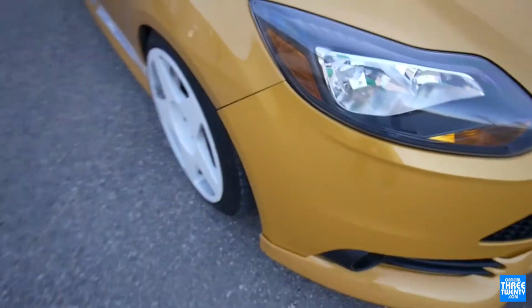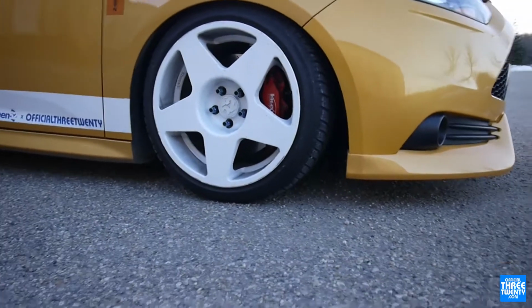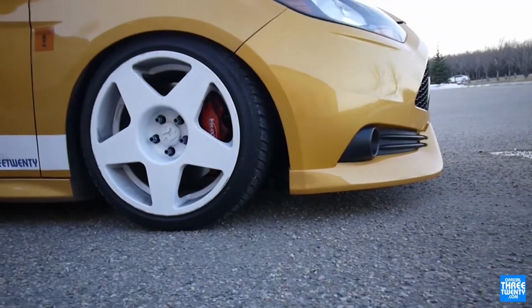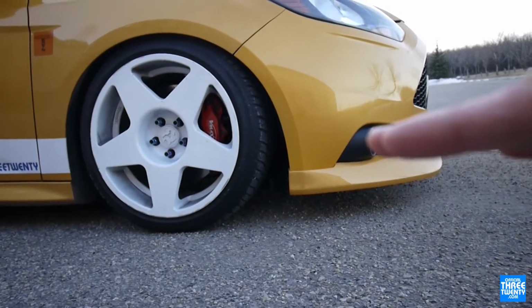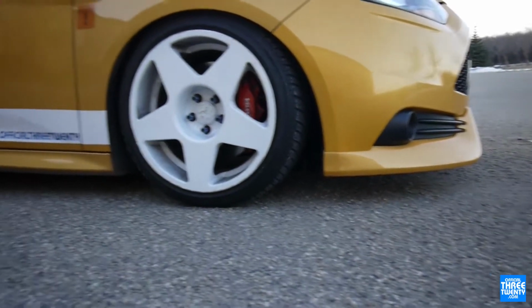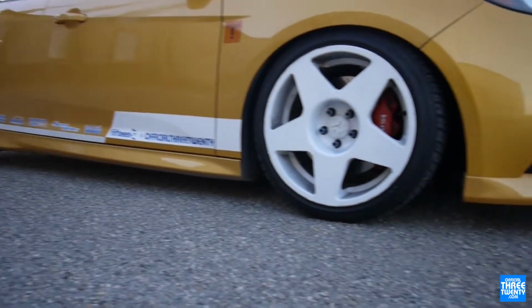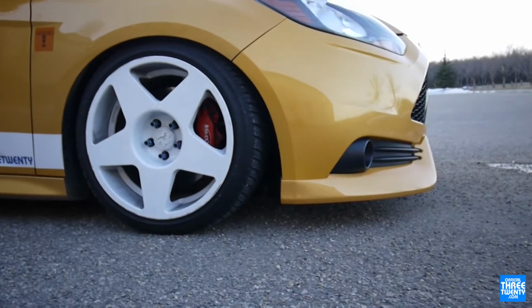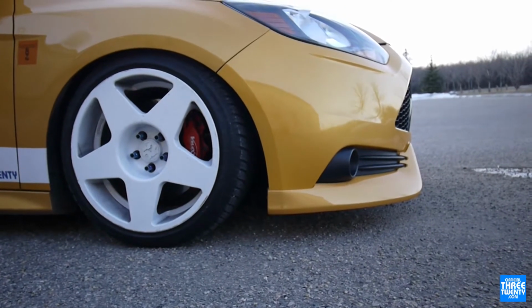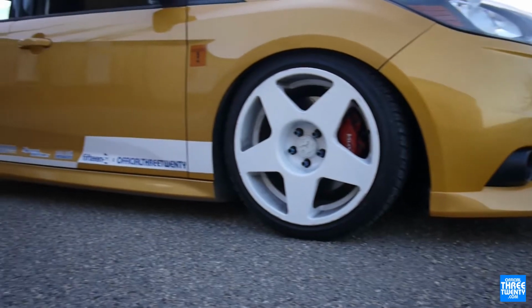But what the cup spoilers also do is, if you take a look down low at the side profile, from factory the ST bumper is actually cut a little bit higher than the side skirts. So with the addition of the cup spoilers, they level it out, and frankly that's how they should have been from factory if you ask me. It just finishes it off. Before it looked like something was missing, the way the bumper was cut higher. These just give it a finished look, make it nice and even all the way around, which is what I like.